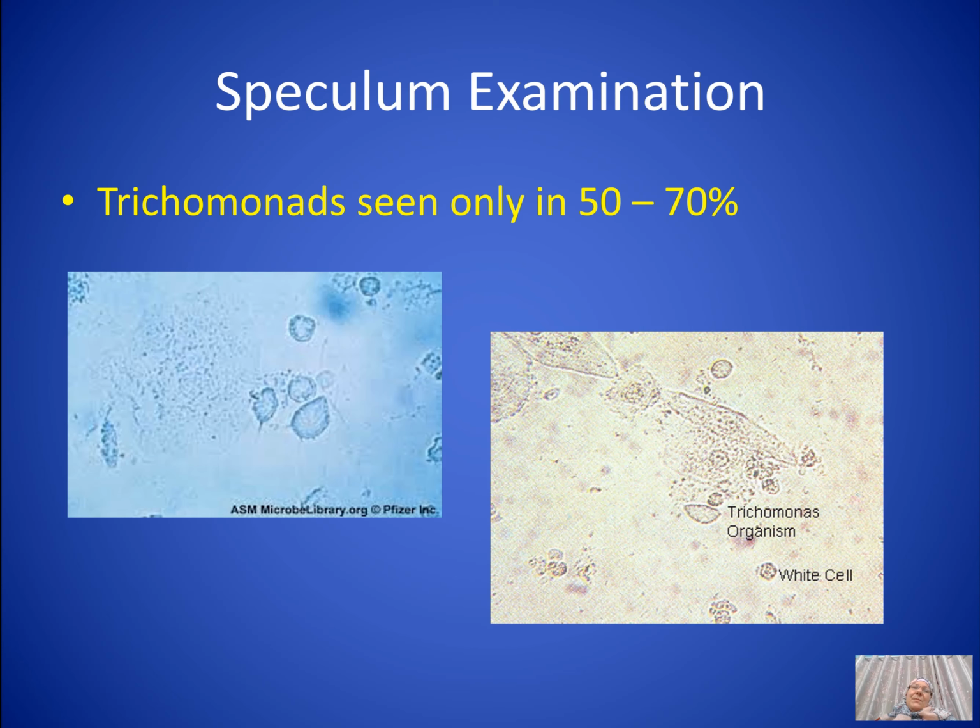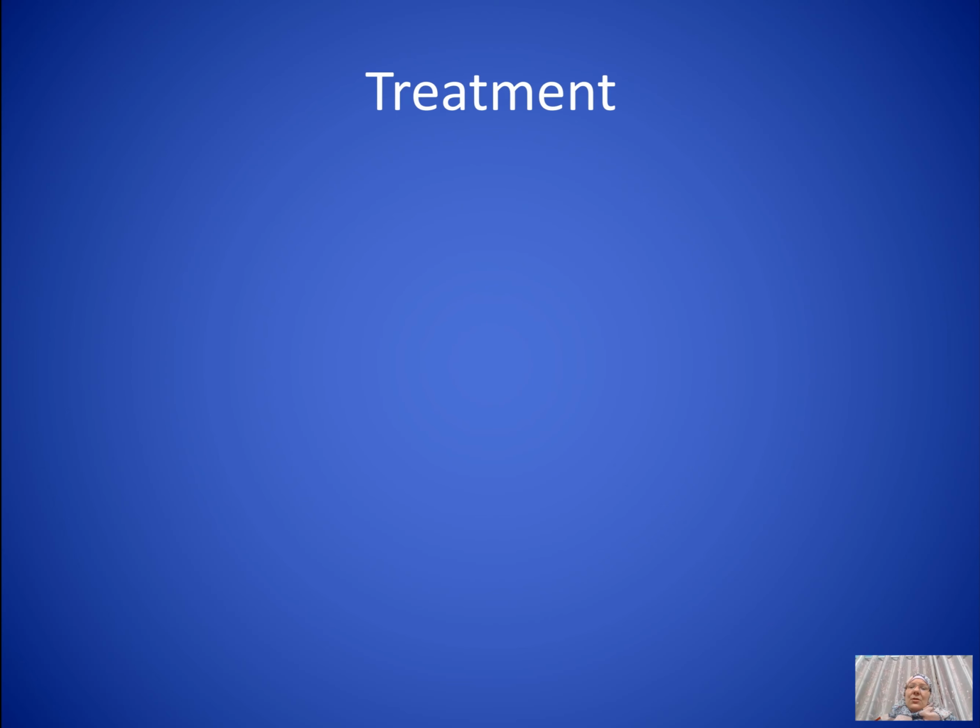It is very important to do a speculum examination in Trichomonas, not only to have a look at the cervix, but also to get some of the discharge and put it on a glass slide, put a little glass cover on top of it, and then look at it under the microscope, and this will make a definite diagnosis, because you will see the little flagellated protozoa move around in the discharge. This is very obvious, and if you see this, you will definitely make the correct diagnosis. If this is not seen but you suspect it, you of course have to still do cultures.